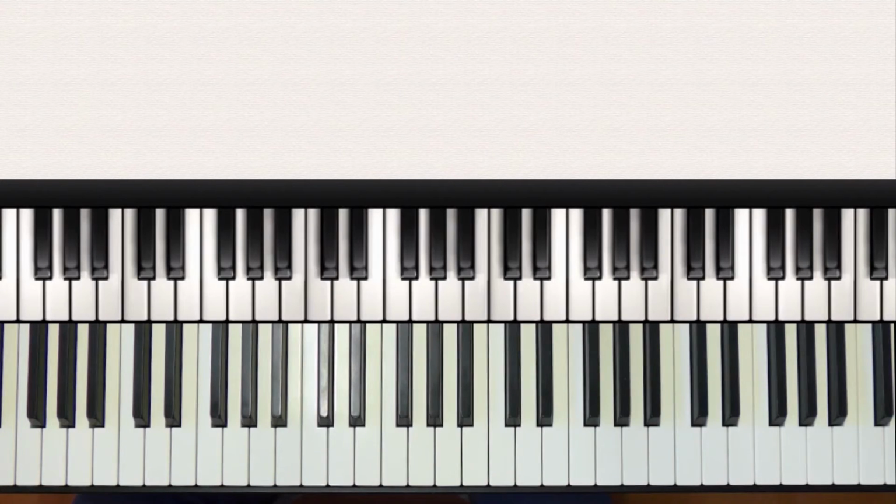So this part is kind of similar to the left hand in the way that it's made up of 4 chords, and it plays a pattern using those chords. The chords are in fact the same as the left hand, but it plays different inversions, so it doesn't look exactly the same. These are the chord shapes we need to learn.